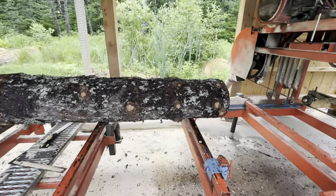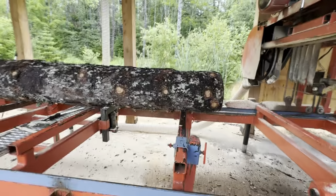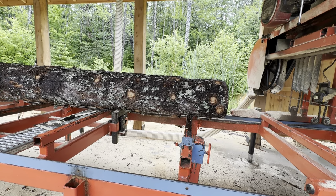depending on where the pith is, I guess. So let's raise this end up. We wanna center the pith. What I'm gonna accomplish, I need to make 6 pieces of 10 by 10.